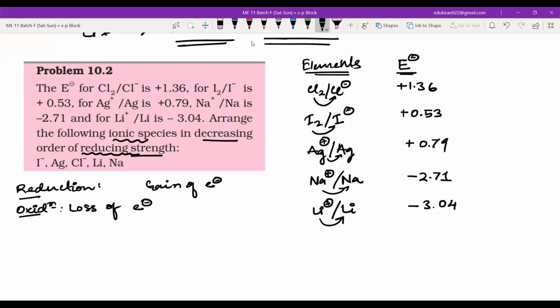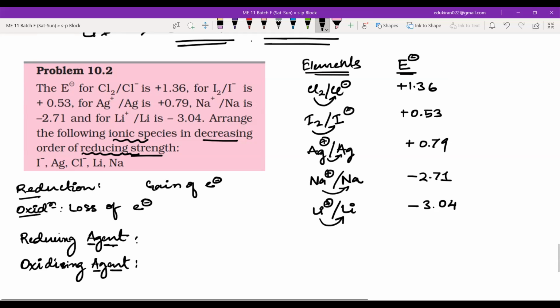There is reduction and there is oxidation. There are two more terms: reducing agent and oxidizing agent. Now, before reducing and oxidizing, we will learn about agent. All of you who live in the Middle East must have heard about a travel agent. Yes or no? So a travel agent travel करता है, travel करवाता है. What does the travel agent do? He makes other people travel.